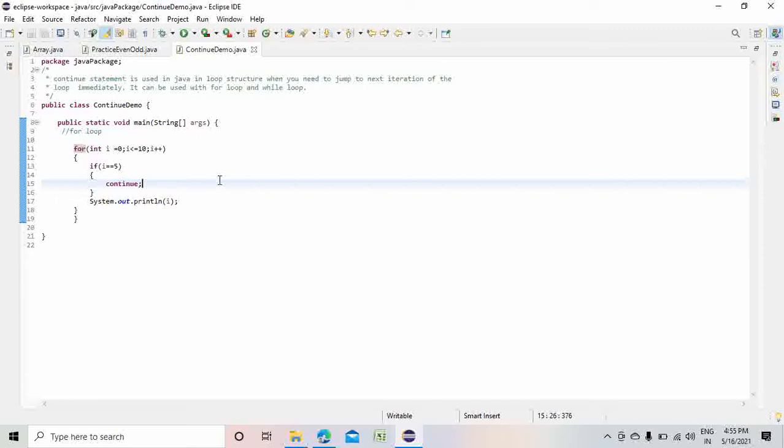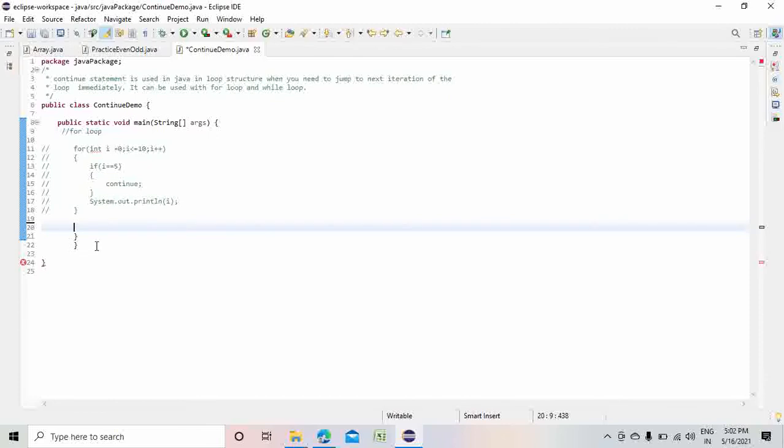The next one is the while loop. We can use this in the while loop also. So now we will use a while loop.